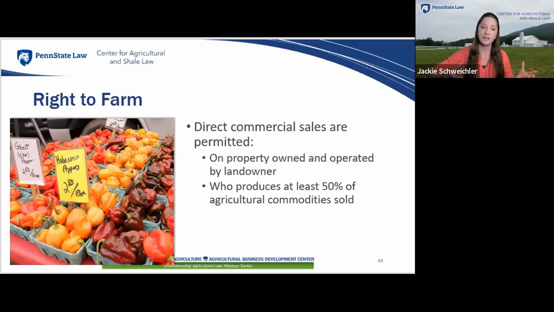It's sort of the why not both question. If you're an agritourism operation, you can try to get the immunity from the Agritourism Act. If you have horses, maybe you've got a horse operation as well, try to get the immunity from the Equine Facility Act, and you can also try to get the immunity from right to farm. So you can see how all of these different statutes work together and potentially overlap in some places. So it's really good to know a little bit about how all of them work and potentially use that for your own purposes.